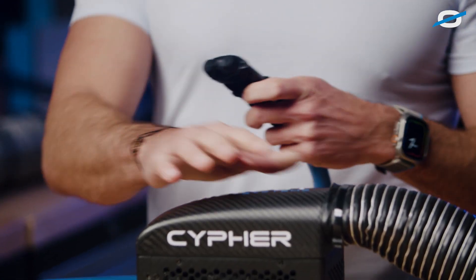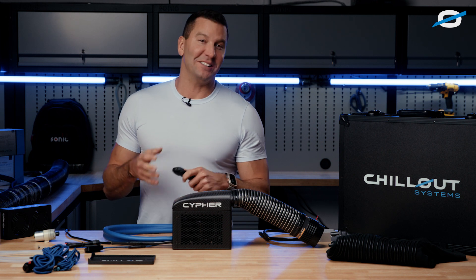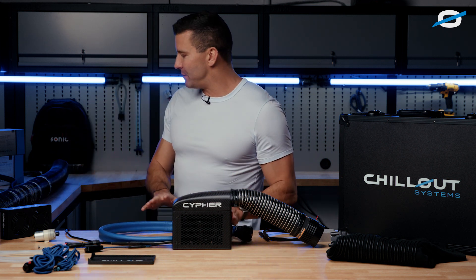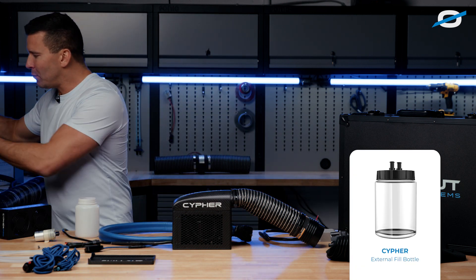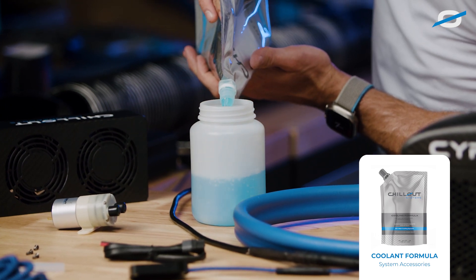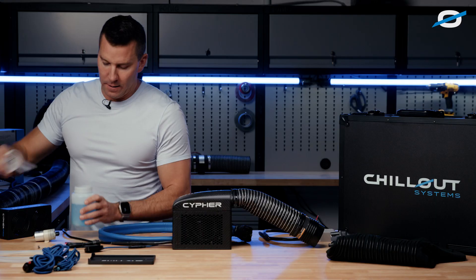This system doesn't have a coolant tank like you'd find on our other systems — our V3 or Quantum Pro — so there really isn't any room for leakage or dripping, because then you get air in the system and it makes it not work right. Let me show you how priming looks — it's actually quite easy. It comes with this fill bottle. With the Cypher system you need to run a full concentration of coolant. You don't need to mix it — it has its own proprietary blend that we sell on our website, and it just goes straight into this kettle.